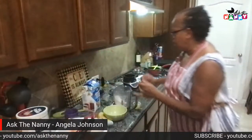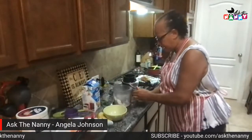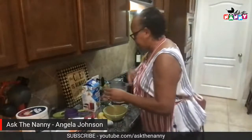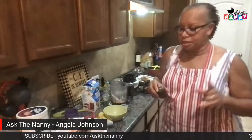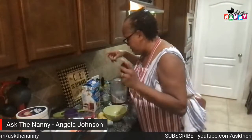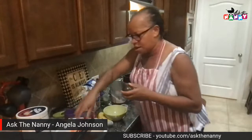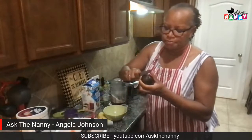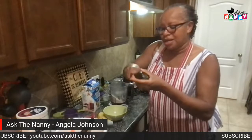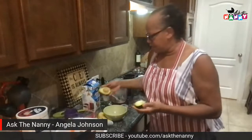Now, I'm going to take my same banana, and I'm going to make some baby guacamole. I'm actually making 2 guacamoles. I cut up my avocado. There we go.